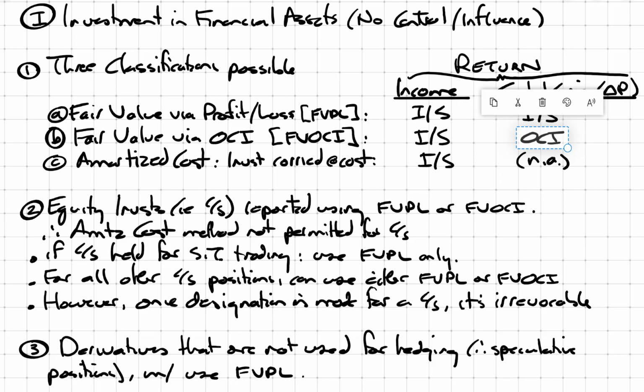Now, what does it mean when the gain is put in OCI and not the income statement? It means that the fair value, because it's still being carried at fair value, will be reflected in the equity of the firm. So if the fair value goes up and you're reporting it at fair value, you're going to report higher assets and therefore higher equity. So the equity will go up. However, we're just not doing it through the income statement. Instead, it's going to go through this alternative route, which is called OCI. So it won't appear in the income statement, but it will still trickle its way down to equity.